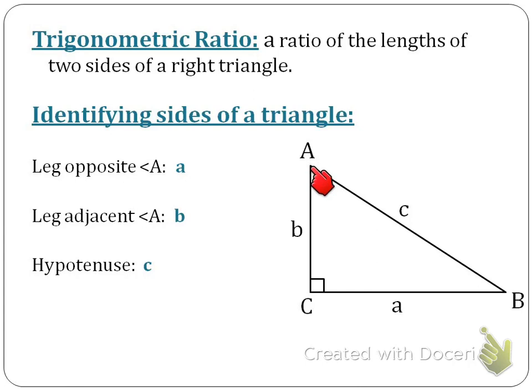The leg that is opposite of this angle A, so if I can locate an angle, so if there was 23 degrees inside this angle, the leg opposite of A is the one across from it, or one that does not form the angle. So a side that does not form B is this side B. A side that does not form this right angle C is the hypotenuse C. In order to do trigonometry, we have to be able to recognize opposite sides from an angle.